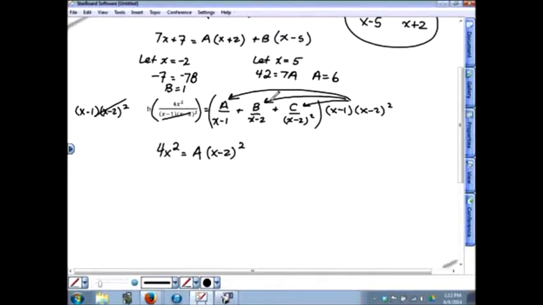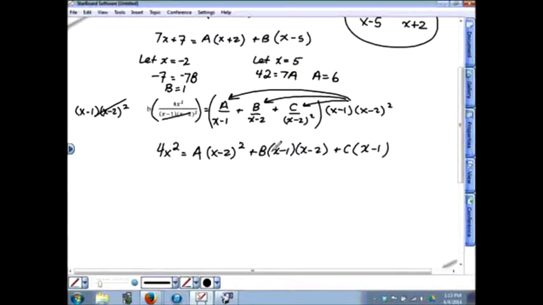Now when the LCD multiplies to the b term, this single x minus 2 on the denominator here would cancel with one of these x minus 2s. So you'd have one of the x minus 2s times an x minus 1 that multiplies the b. So it's plus b times x minus 1 times x minus 2. Now when the LCD multiplies in the c term, the x plus 2 squared cancels with the x plus 2 squared. So c multiplies x minus 1.